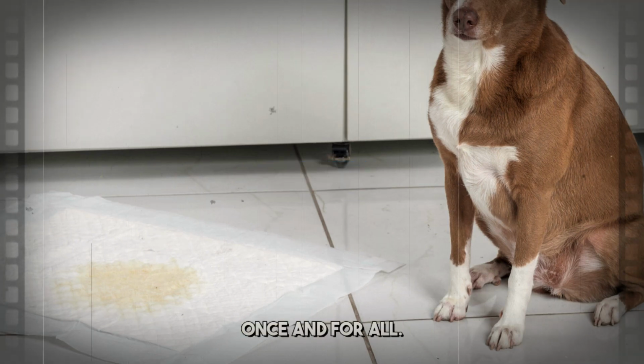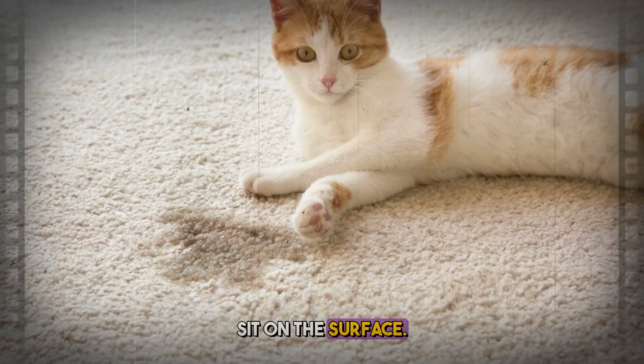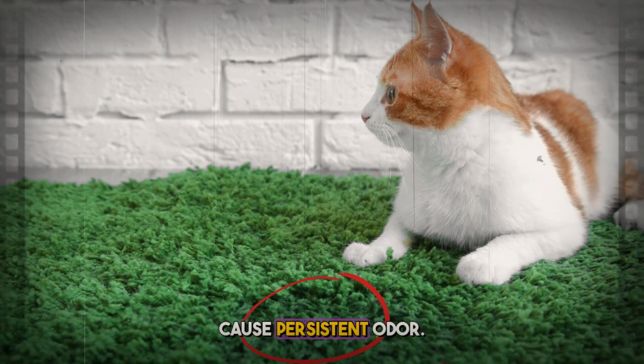Now let's fix this once and for all. Pet urine doesn't just sit on the surface. It soaks deep into carpet fibers, and if not cleaned properly, it leaves behind bacteria that cause persistent odor.